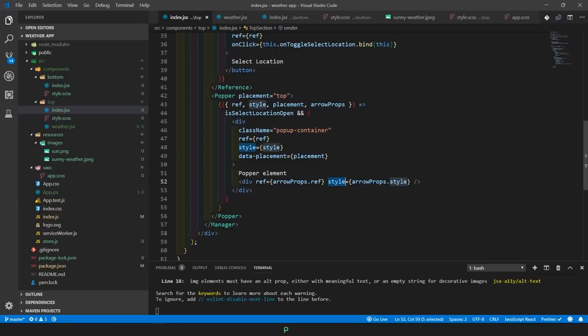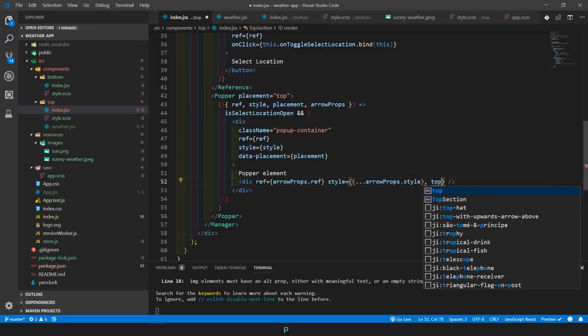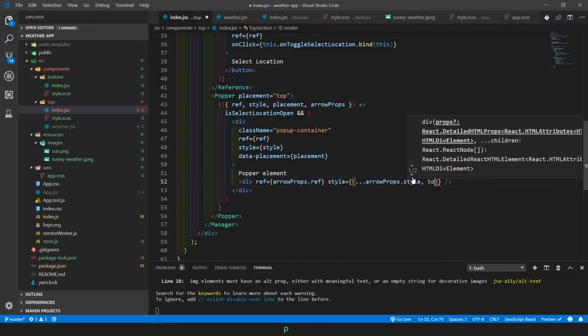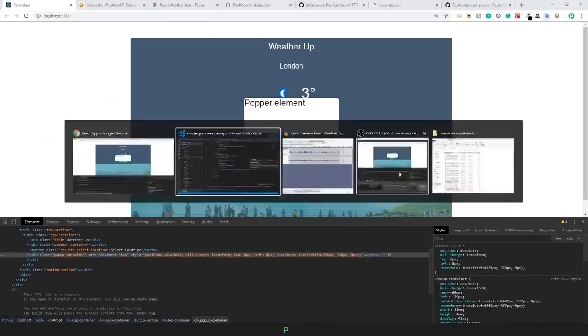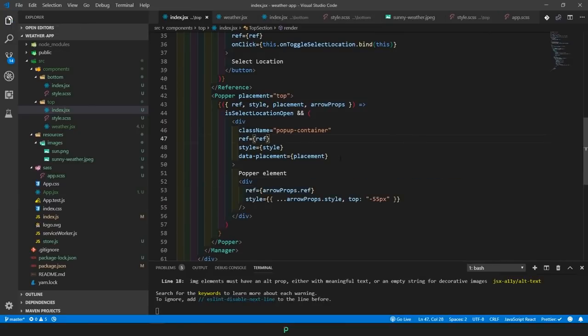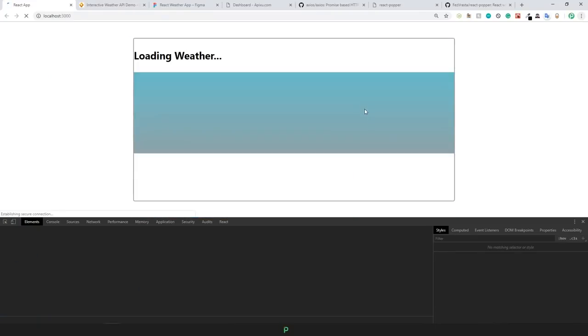As you can clearly see, I'm putting the style in here, which is doing the job perfectly, but I can put another object inside of this, and I can put the top, or it's not here, the top position to about minus 55 pixels, so it goes a little bit to the top, and hopefully it does that.